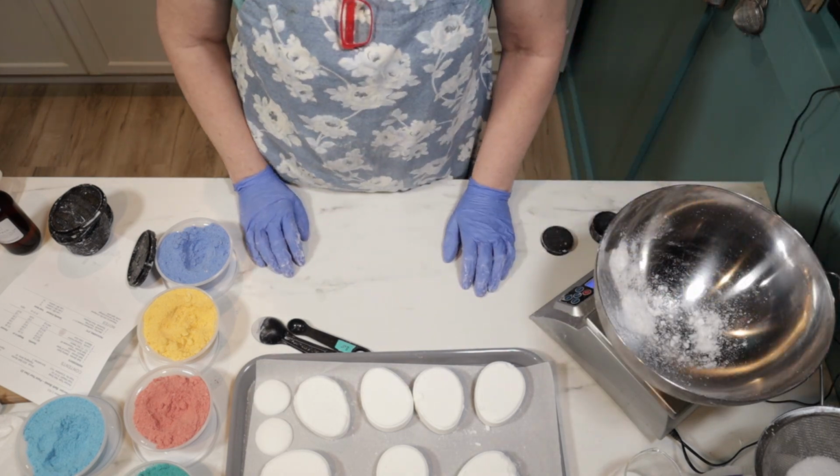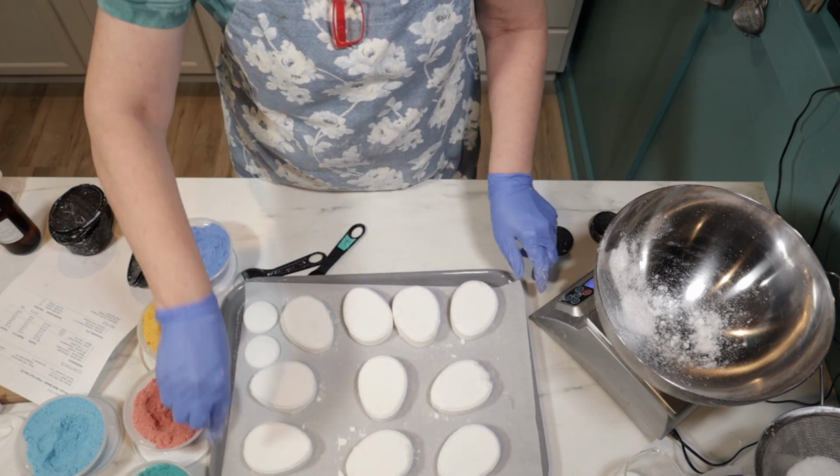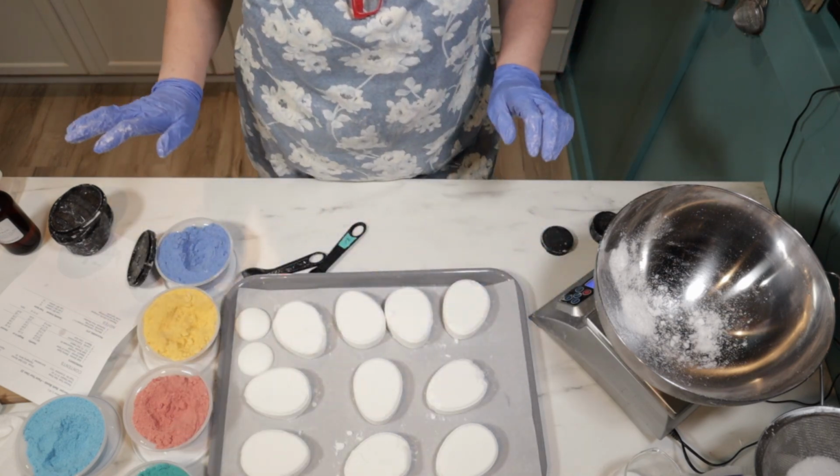All right, guys, so I'm going to let these dry in the other room for a day or so, and then we will wrap them and go from there.